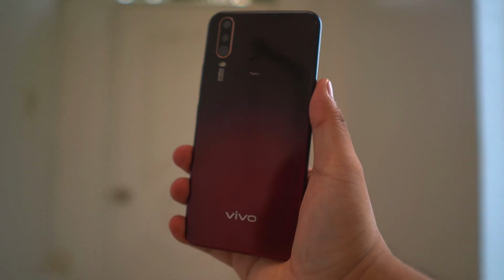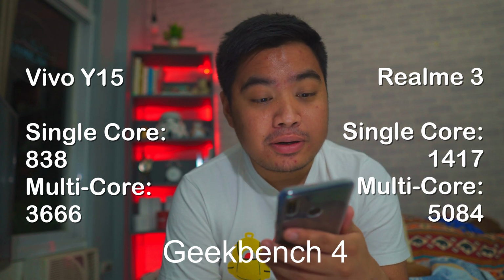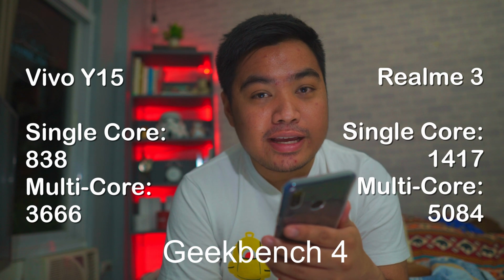But if you're looking for other options from other brands, there's a lot of better smartphones with this price range. For example, the Realme 3, which will cost you just around 7,000 pesos, much faster than the Vivo Y15. So testing the Vivo Y15 through Geekbench 4, it has a score of 838 in single core and 3,666 in multi-core, as compared to the Realme 3, which again would cost you around 6,990 pesos. It has a single core of 1,417 and a score of 5,084 for multi-core. And in terms of screen quality, they're much of the same for me in my eyes.